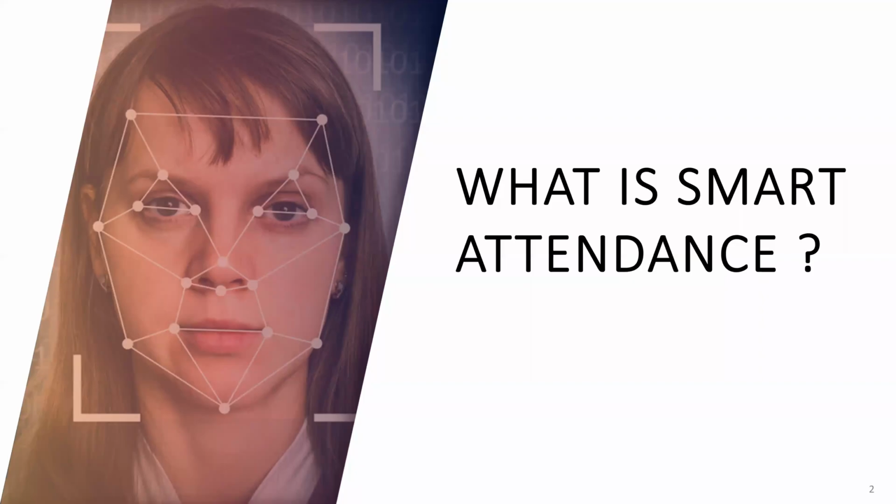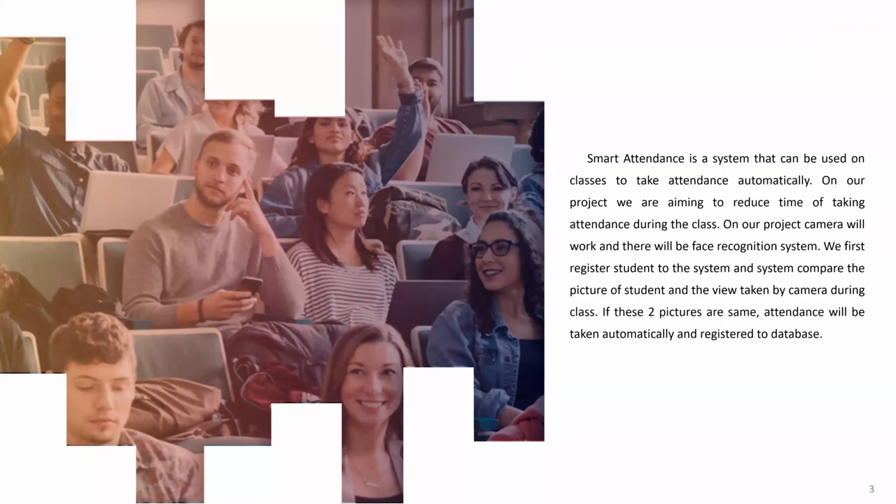Hello, my name is Mehmet and our project is Smart Attendance. I want to explain what Smart Attendance is first, and this is the explanation. Smart Attendance is a system that can be used in classes to take attendance automatically. In our project, we are aiming to reduce the time of taking attendance during class.